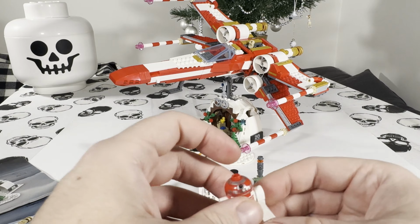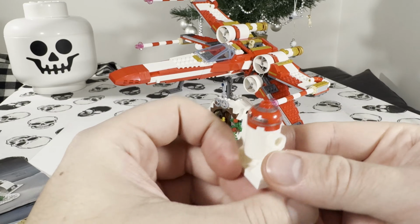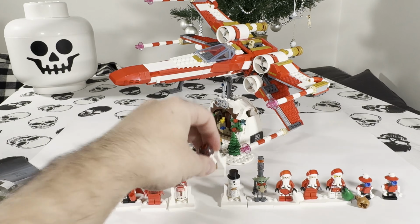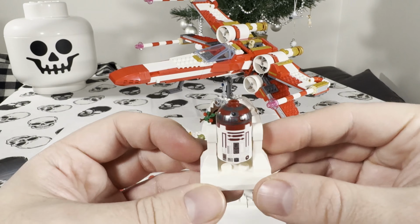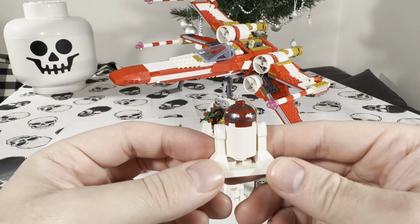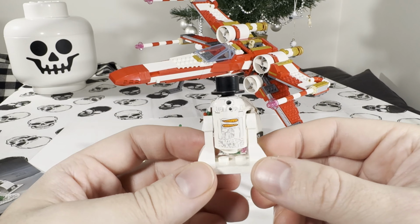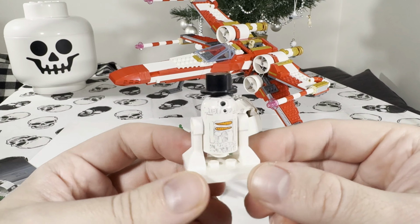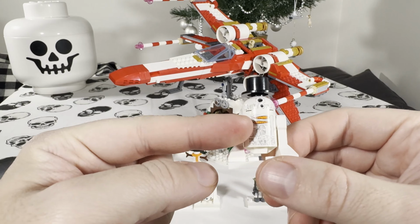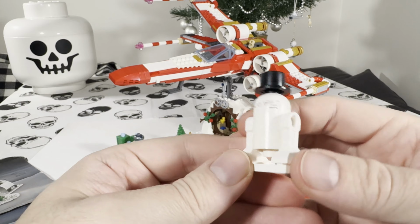Next up, we have a couple of the R2 series astromech droids. So this first one is in this really nice shade of red with the front torso printing, head printing, and back of the head printing as well. And then we have this darker shade of red, sort of maroon color, same torso printing and head printing as well. And then there's this very special R2 series astromech droid that looks like a snowman. Comes with the top hat, and you can see the printing for the carrots. And then he has some back of the head printing.